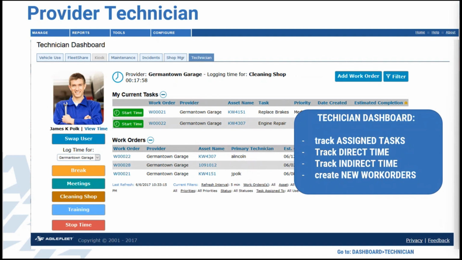This is a screenshot of the technician dashboard. With being designated on a specific provider, you're able to track assigned tasks, track direct time, indirect time, create new work orders, and interact with those specific providers through this dashboard for that particular technician.